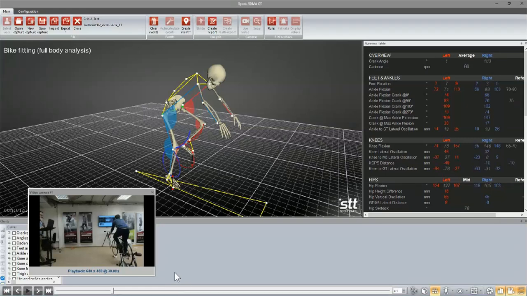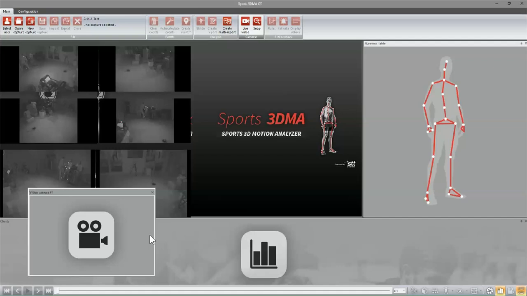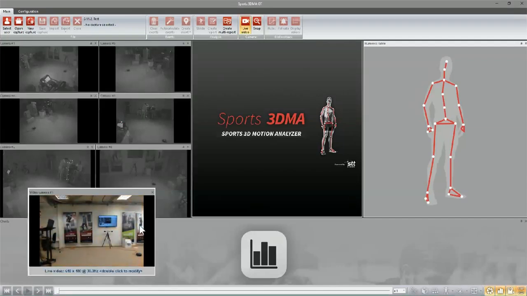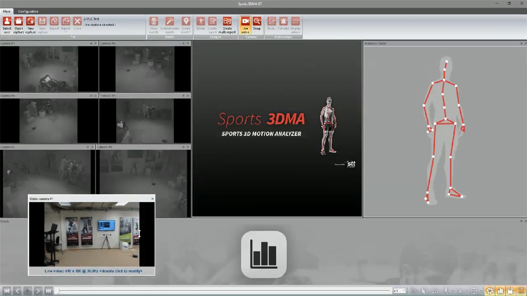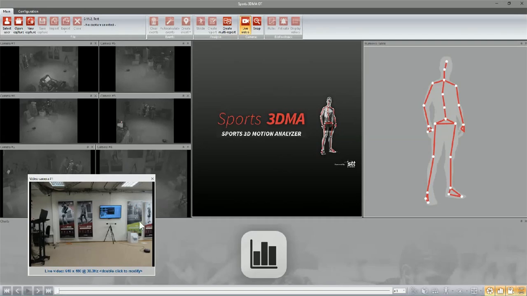Now we don't need any markers on the floor. Let me show the scene. I'll close this one. Well, I forgot to rename the recording. It's okay. We could call it posture, something like this, or initial posture. Then we would technically apply some adjustments on the bike and then measure again to compare the kinematics.